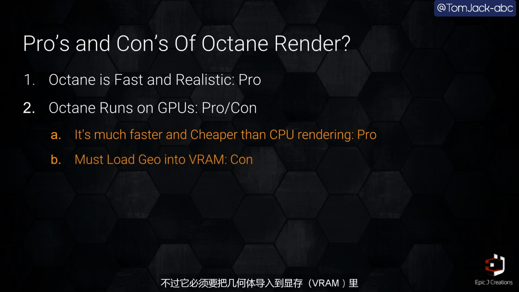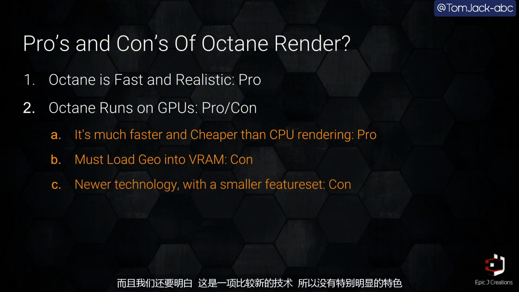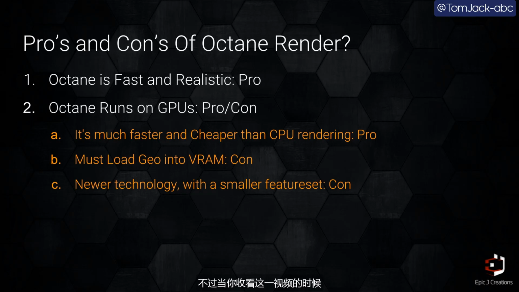We also have: must load geometry into the VRAM of your graphic card. We'll be learning about this too. This is definitely a con. We are limited to how big our scene can be by how big and beefy our graphic card's VRAM is. We also need to understand that this is a newer technology with a smaller feature set. This is a con. Now this feature set is getting bigger and bigger by the day, and they're constantly adding more and more features. And by the time you're watching this video, a lot of the issues that I'm going to mention, where some of its feature sets are limited, might no longer be an issue anymore, so I'd go ahead and look them up if you bump into something that you're unsure about.